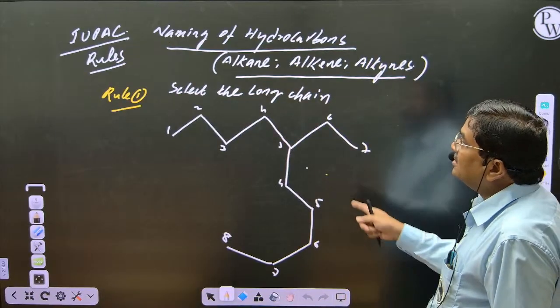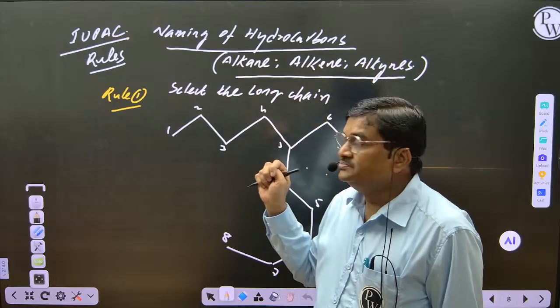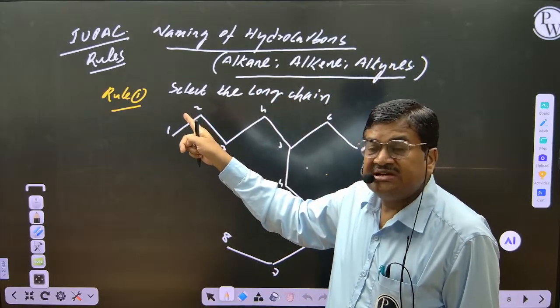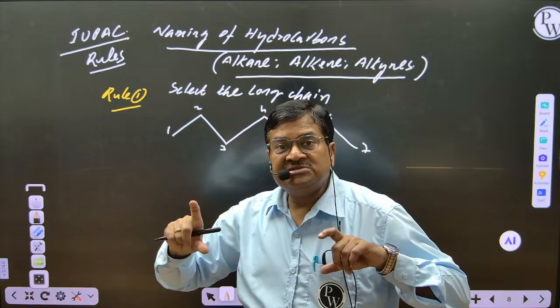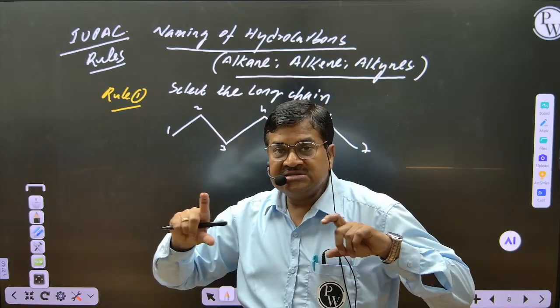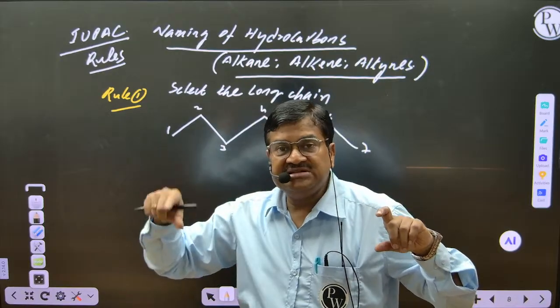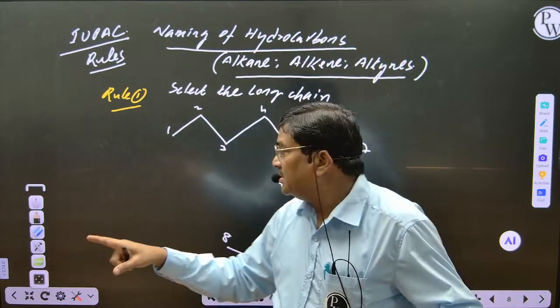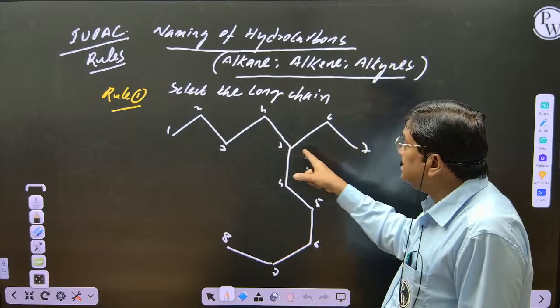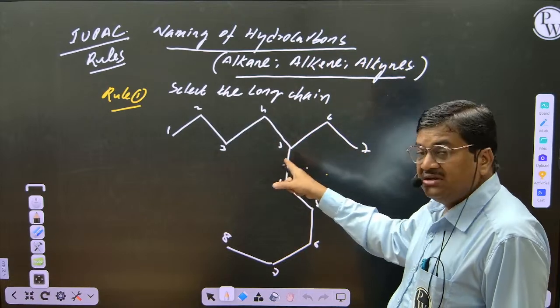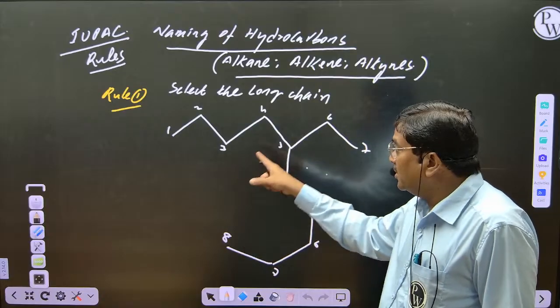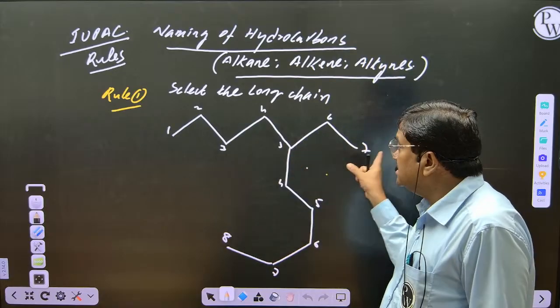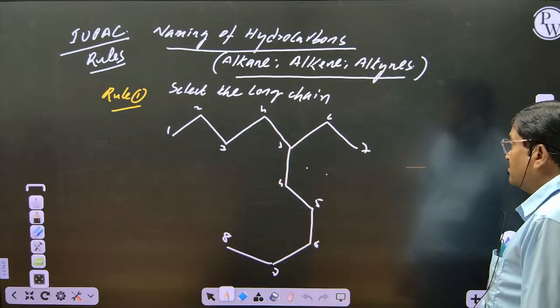And after that, I taught you naming of hydrocarbons. There are some rules we discussed yesterday. In that, whenever a compound is given, first what you have to do is select the long chain. The long chain need not be straight. It may be zigzag, but it should be in continuation. This is the rule we discussed yesterday. See, when I go straight, it is getting only 7. But if I go cross like this, I am getting 8. So going cross is correct instead of going straight. This we discussed yesterday, rule 1.